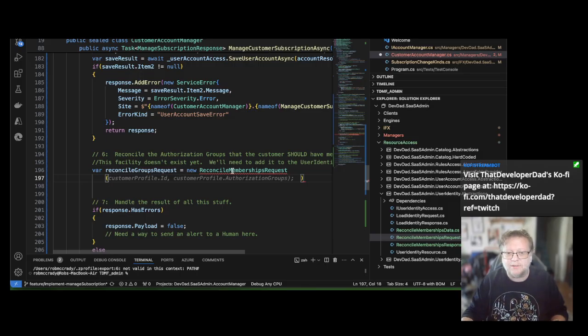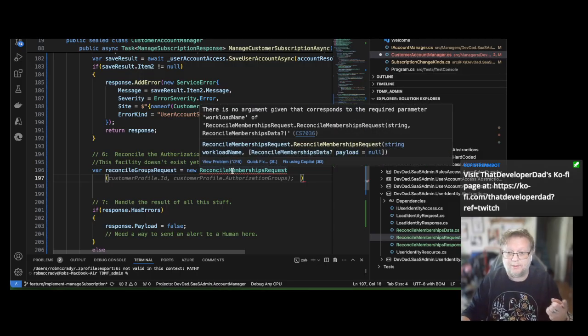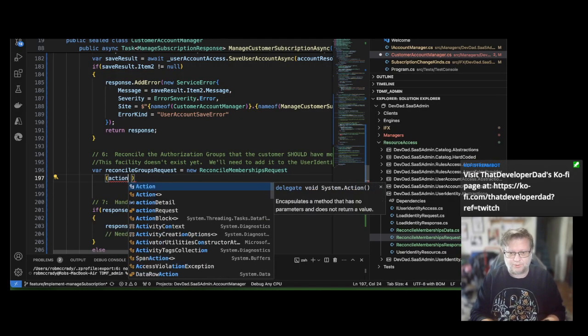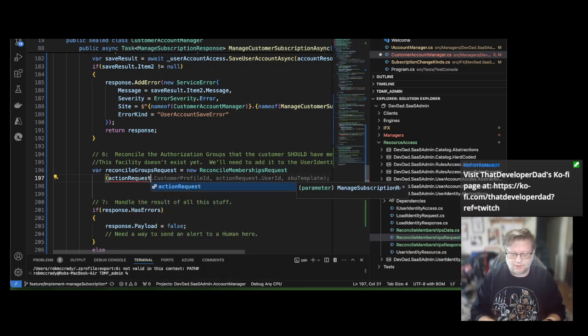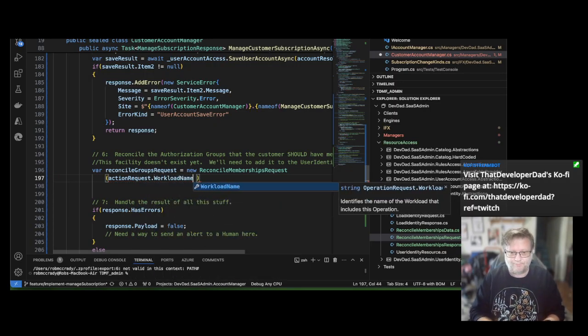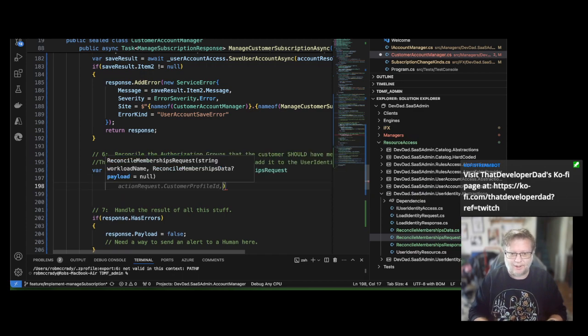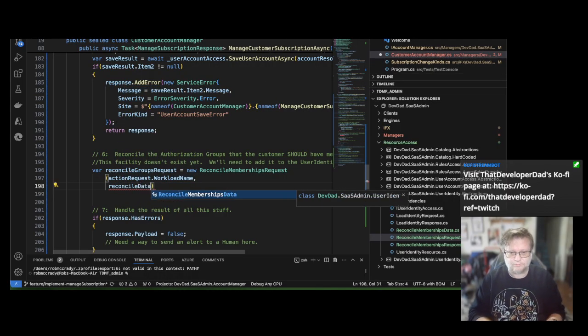I need to pass the workload name and some data. So we're going to go with action request dot workload name and reconcile data.